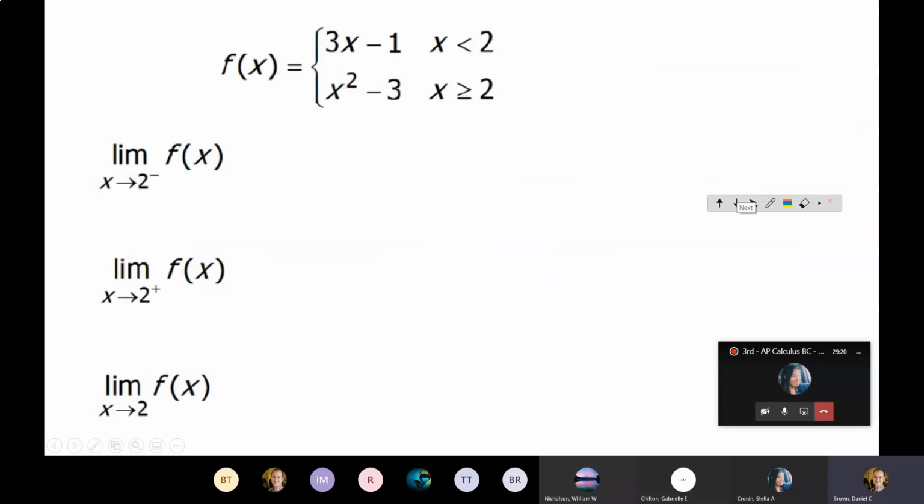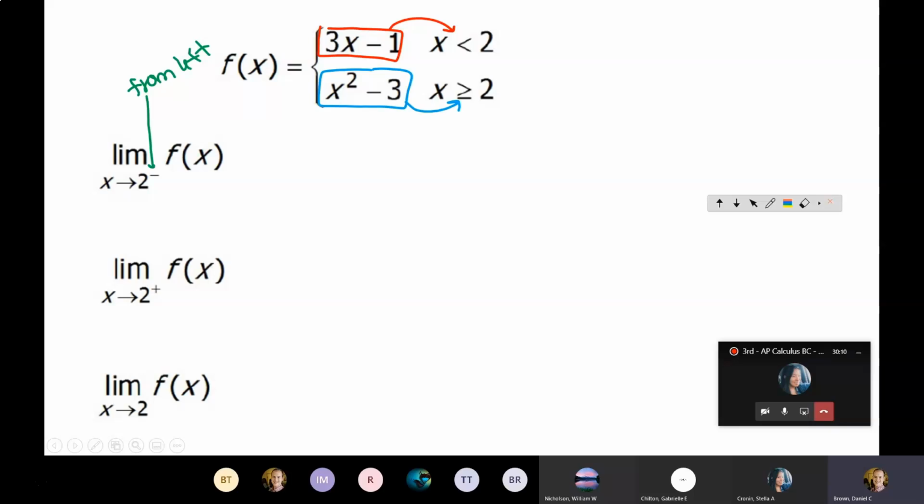Some other ways that we can do direct substitution is when we have piecewise functions. So when we're looking at this, I have the limit as x goes to 2. Remember, the minus sign means from the left. The plus sign means you're coming in from the right-hand side. And then when you just see x goes to 2, you have to consider it for both sides. Well, this is a piecewise function. So if we were to graph it, 3x plus 1 is only existing when x is less than 2, not including 2. And when I have x squared minus 3, this portion of the graph is only existing when x is greater than or equal to 2.